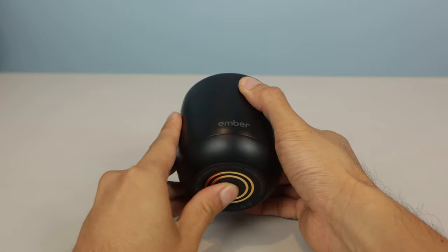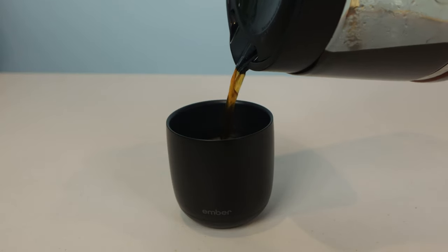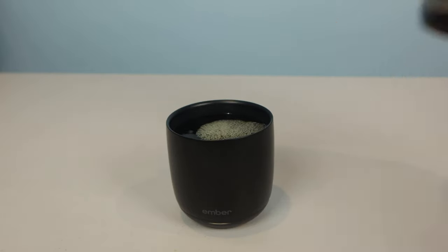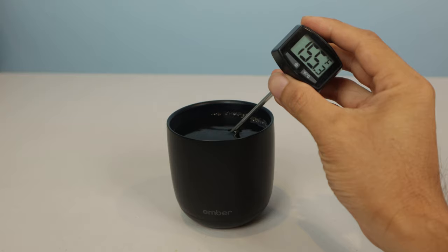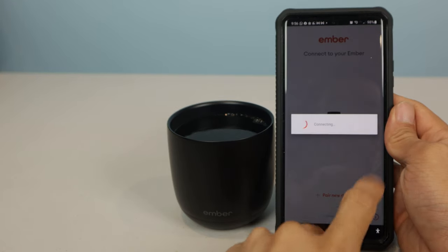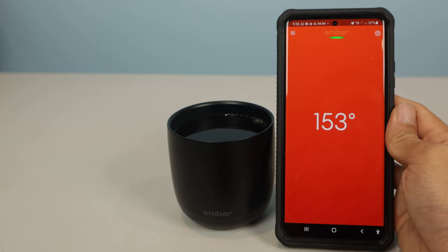To use your mug, press the power button to make sure it is on. Then simply fill it with your hot beverage of choice, like coffee or tea. Here, my coffee is starting at about 155 degrees Fahrenheit. In the app, tap the picture of the mug to pair with it, and you can see that it's reading the current temperature at around 153 to 152 degrees Fahrenheit.